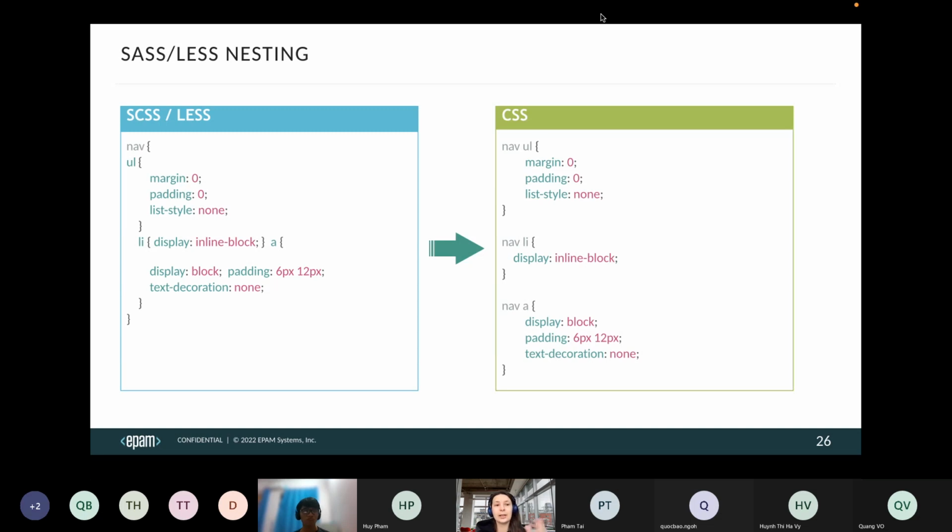For example, here we have a nav tag. Inside this nav we have the list, and for this list personal styles were defined, and for each item from this list also. And the list contains a link also.